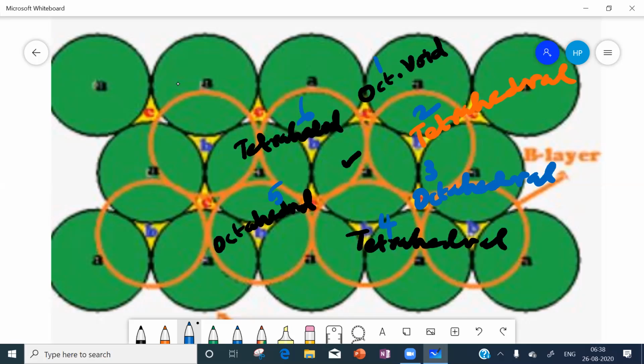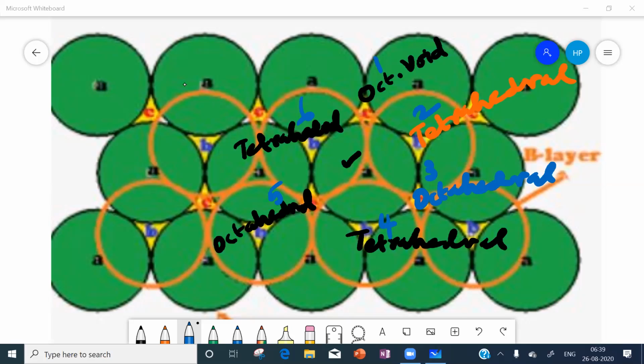So the tick mark green color ball is in contact with its above second layer. Now how many octahedral voids: one octahedral here, second here, third here, 3 octahedral voids. For this tick mark green color ball, 3 octahedral voids are there.